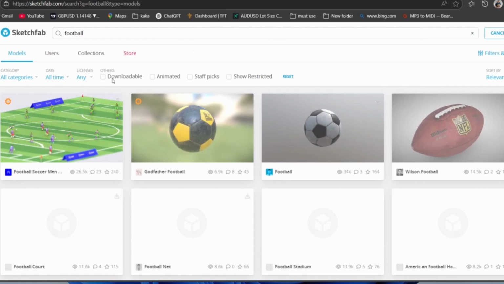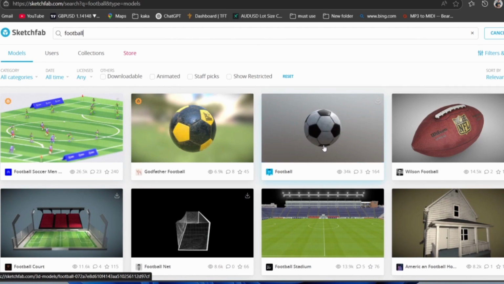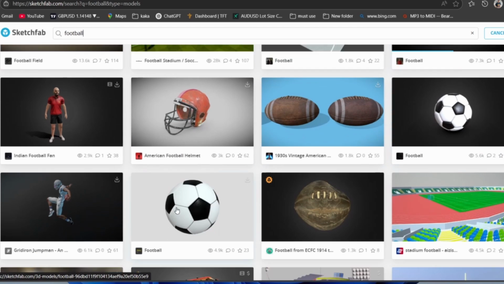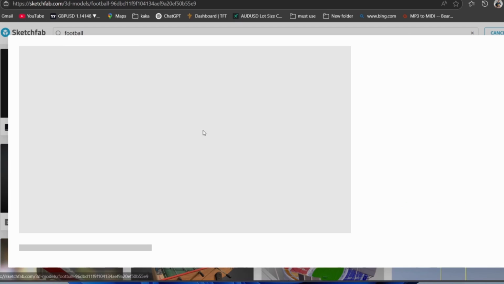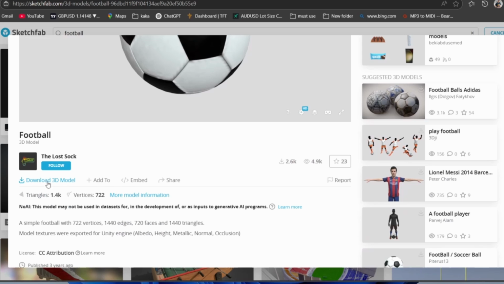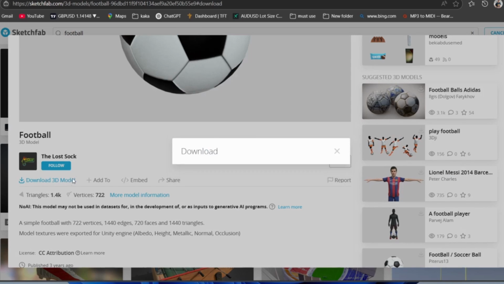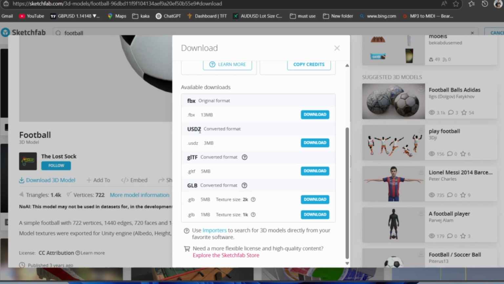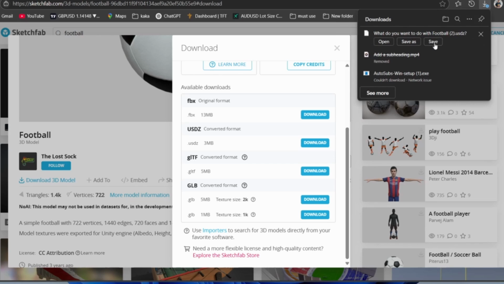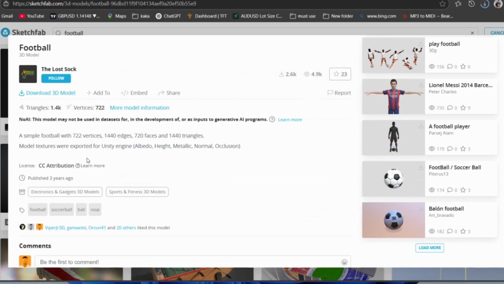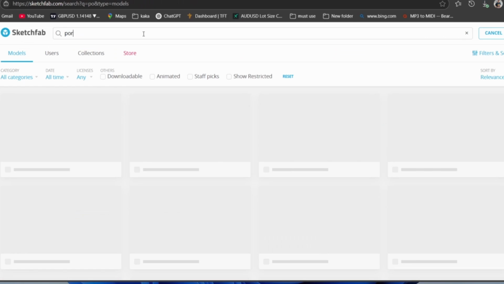We're just going to search that, and if you come here you can see that this one or this one or this one, anyone you want, just click on it. Now if you scroll down here, you're going to see download 3D model. You just download it. Come here and download USDZ. DaVinci Resolve only accepts USDC files. So you're just going to hit download and it's going to download the file you see here, and you can just save that. I can go ahead and search for a Porsche 911.